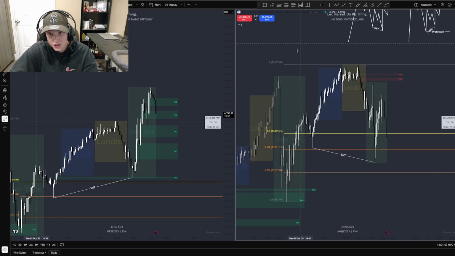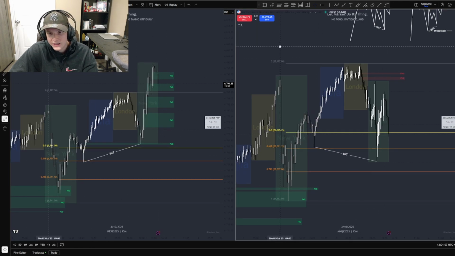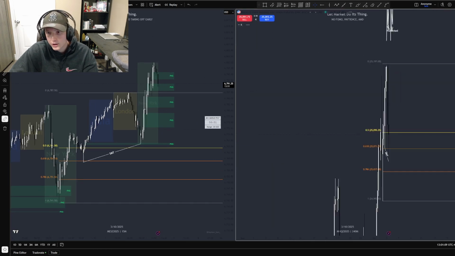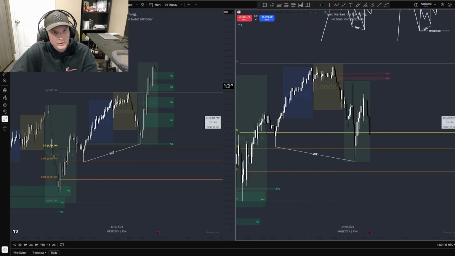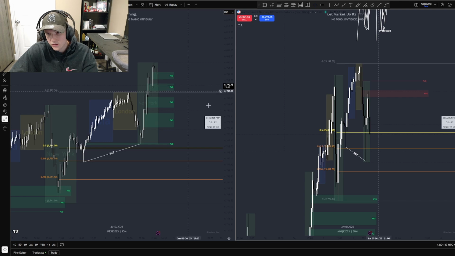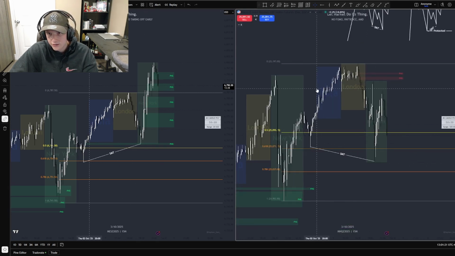So if you look at this chart right here, you're going to notice we do have an SMT on NQ and ES. Now I could go on a 4 hour and there's an SMT here, but I don't like this. I like when I have a few candles in between. This could honestly be an hourly SMT as well. It looks fine like this. But on the 15 minute, this is just about ideal. We have a bunch of candles in between, you have a few sessions, a nice 15 minute SMT going on here.